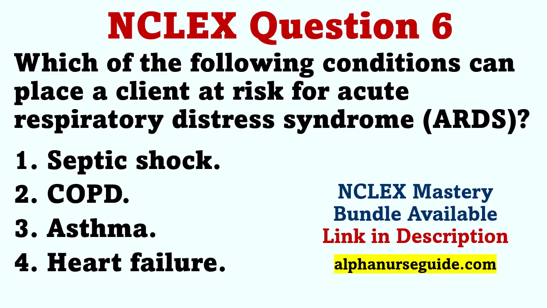The correct answer is 1. The two risk factors most commonly associated with the development of ARDS are gram-negative septic shock and gastric content aspiration. Nurses should be particularly vigilant in assessing a client for onset of ARDS if the client has experienced direct lung trauma or a systemic inflammatory response syndrome, which can be caused by any physiologic insult that leads to widespread inflammation. Chronic obstructive pulmonary disease, asthma, and heart failure are not direct causes of ARDS.